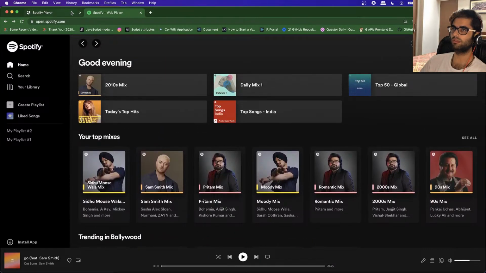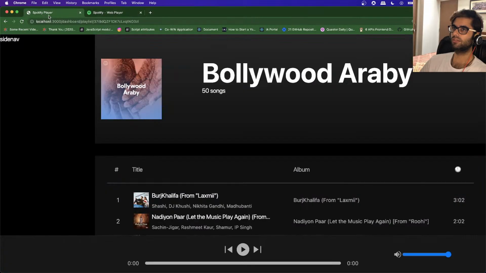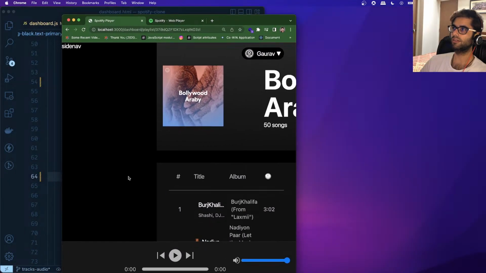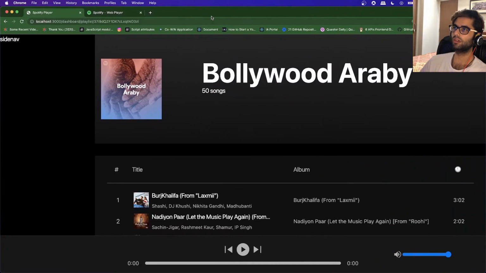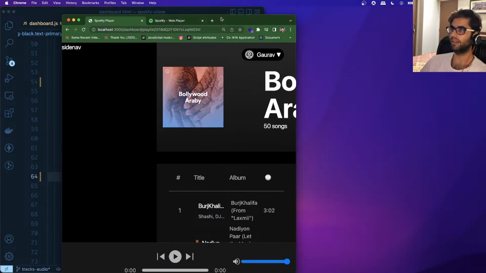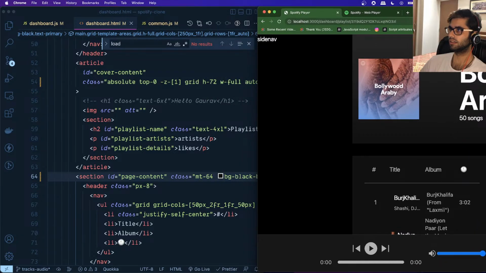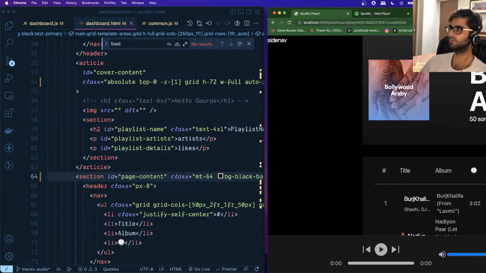So those are the changes that we are trying to do over here. So as we scroll, it should lose its transparency and become opaque. All right. Okay, so let me put this back.